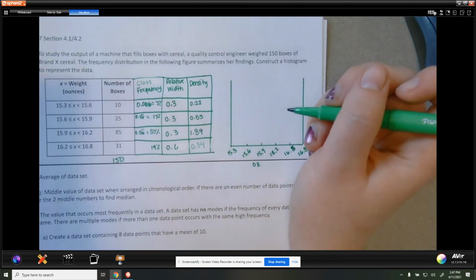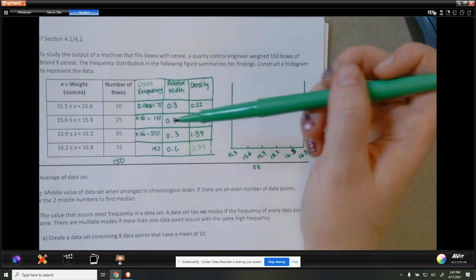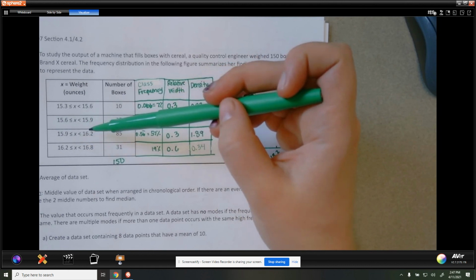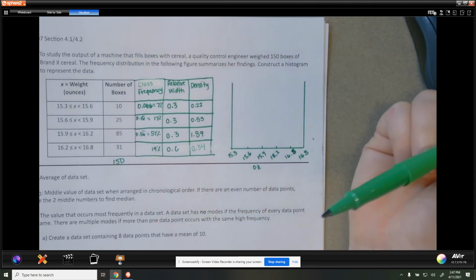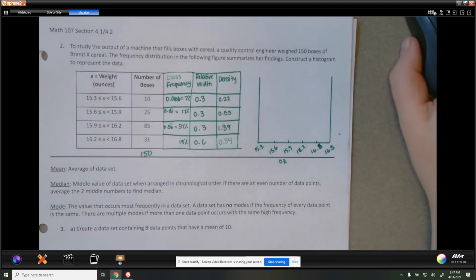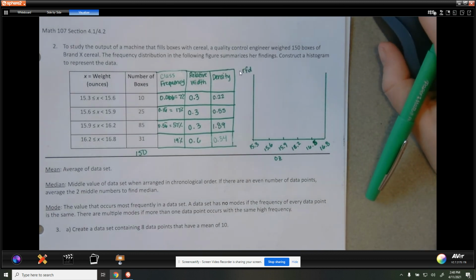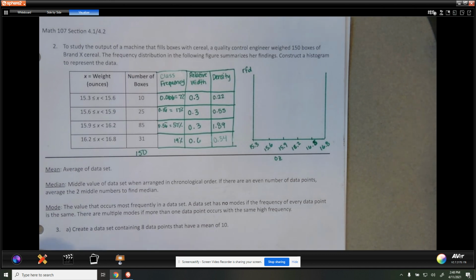Okay. So there we go. There is our density. So very clearly dense in this 15.9 to 16.2 range. And so now we can build a final histogram. So this side, we're going to make our just frequency because we need to show the little heights of it. The inside is going to be our percent, our class frequency. And then the other side is going to be our density. Actually, in your notes, this was just our relative frequency density, so we can do that here.